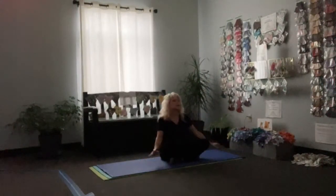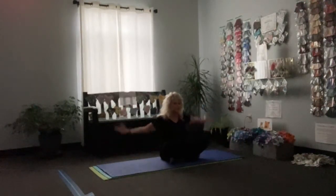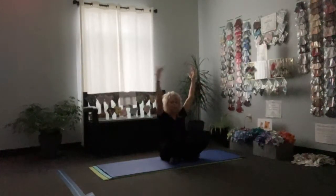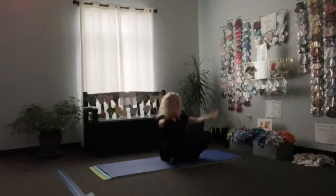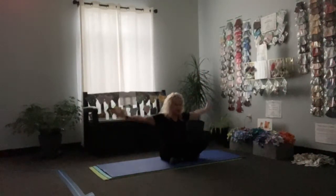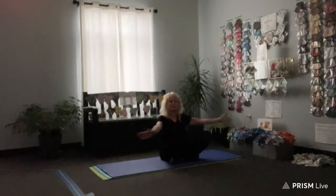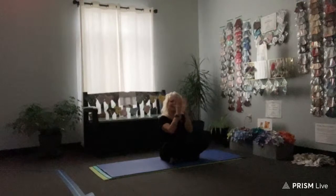Shoulder rolls go from back to front. Let's change them into a little bigger arm circle. And some really full arm circles. 4 and 3. And 2 and 1. And then just open your arms into your heart really wide. Pull your hands together. Ooh, all right, guys.